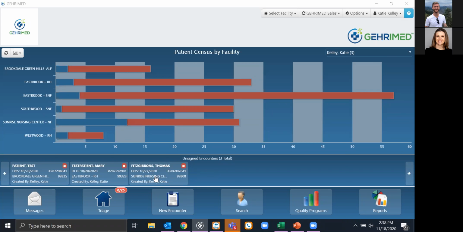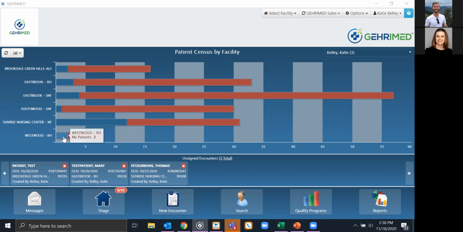If I want to go to the encounter, I simply click on it and it will open the encounter for me. And if I want to go look at the details for the patient, you'll see the patient name underlines when I hover there, so I can go straight to the patient from here too. We'll come back and look at what these icons along the bottom mean, but let's jump into one of the facility census so we can take a look at how patients are organized.